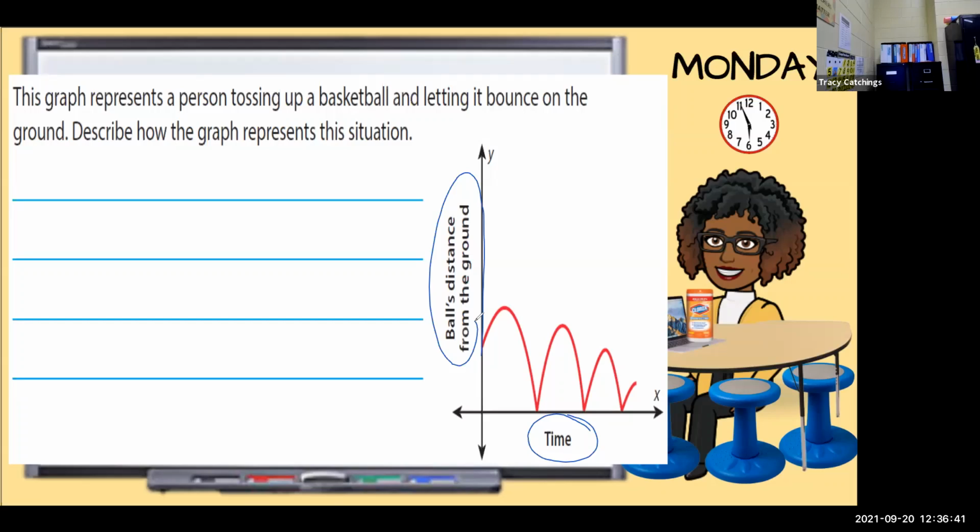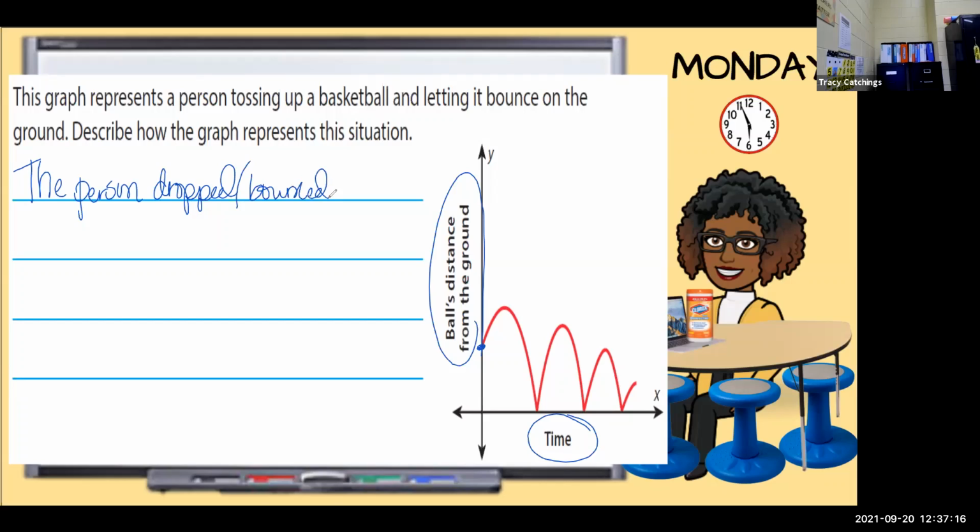Okay, so in looking at describing, the first thing you want to ask yourself is, what's happening in the beginning? What's happening right here? The ball is going up. It's decreasing. It's increasing. If they said we're bouncing a ball, why didn't the ball start on the ground? It's in somebody's hand. The person dropped a basketball, yeah.